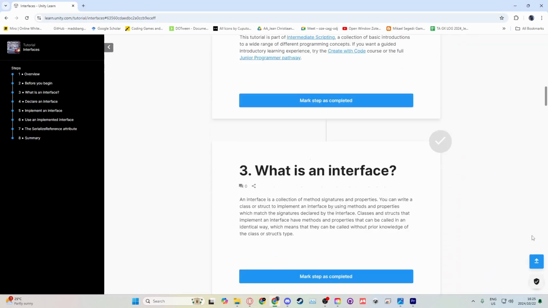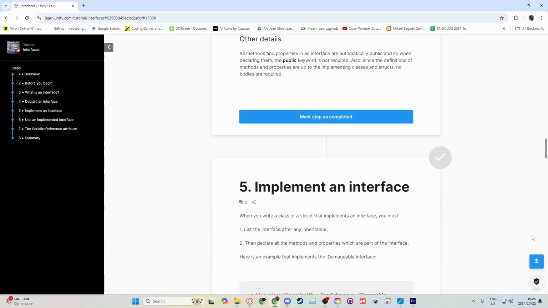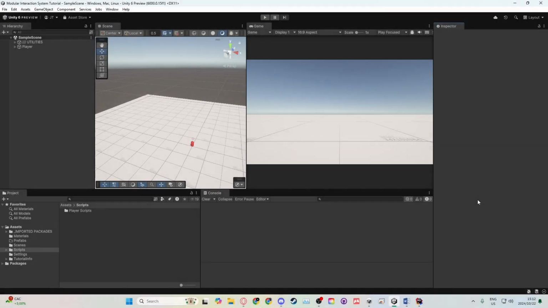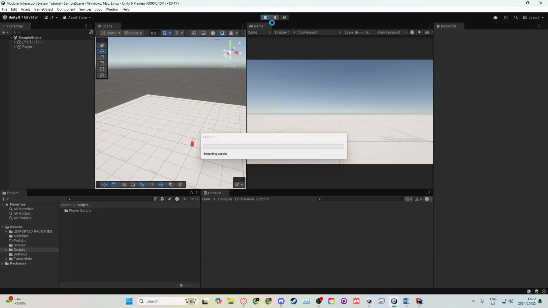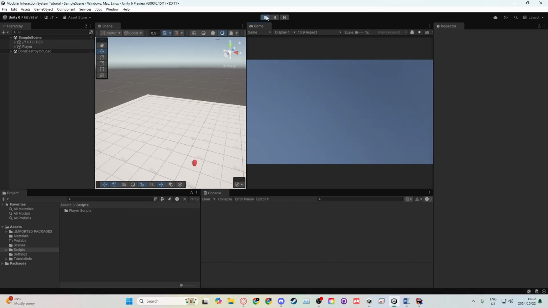But with all of this out of the way, I'll now show you how we can utilize the power of interfaces to create an incredibly flexible and modular interaction system. Okay, and here we are in the project. I've just gone ahead and created a very basic template project including a level and a very simple first-person player controller, including movement and looking, and we'll be building off of this and creating a very simple modular interaction system.